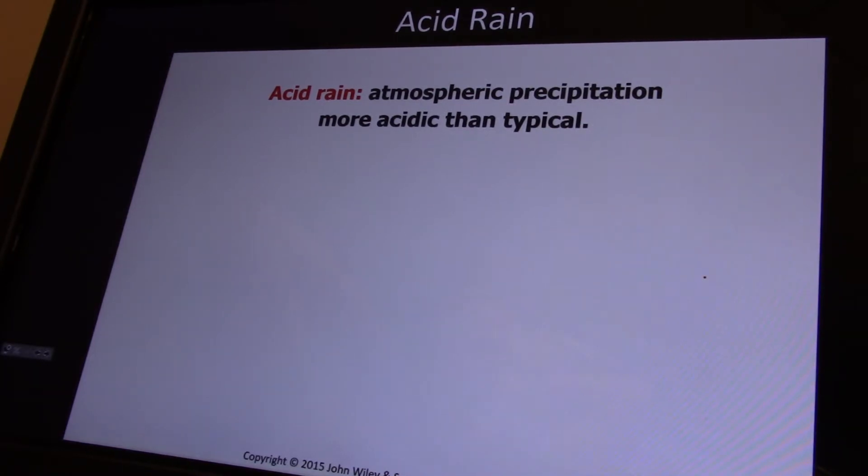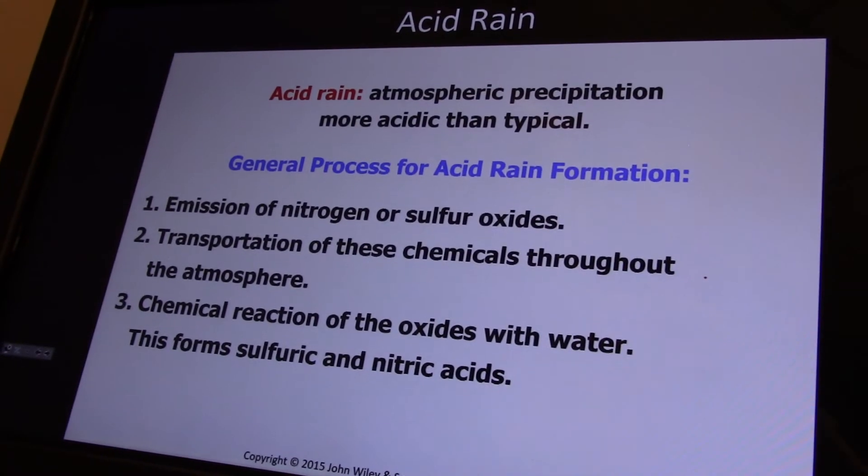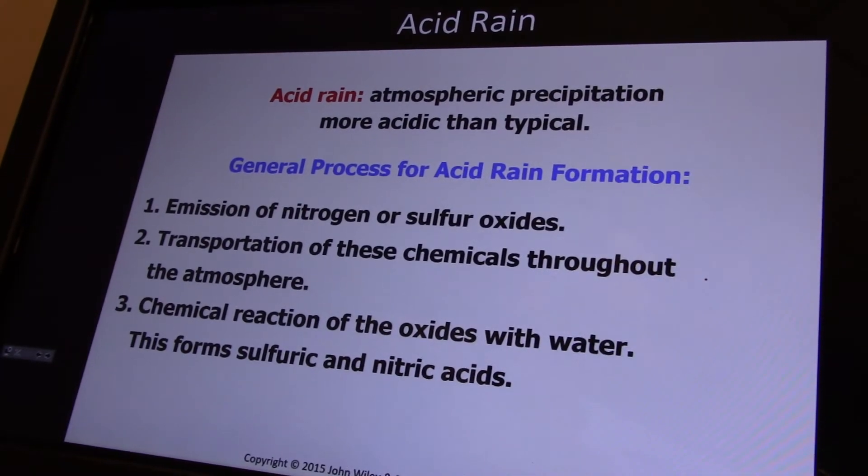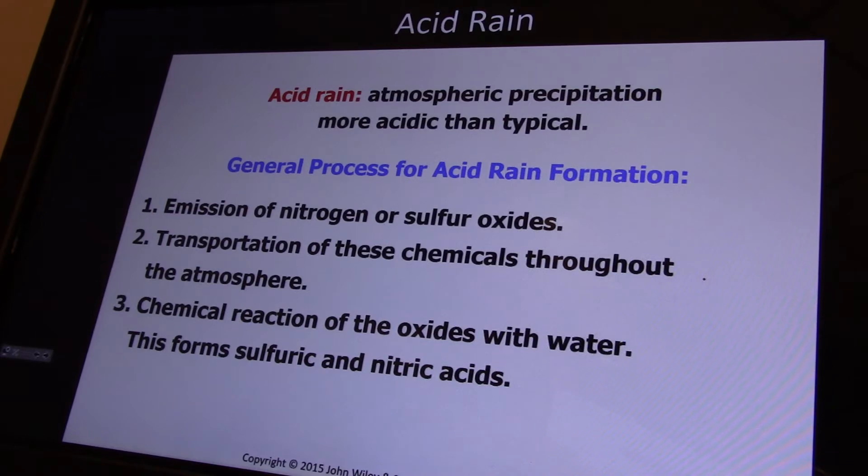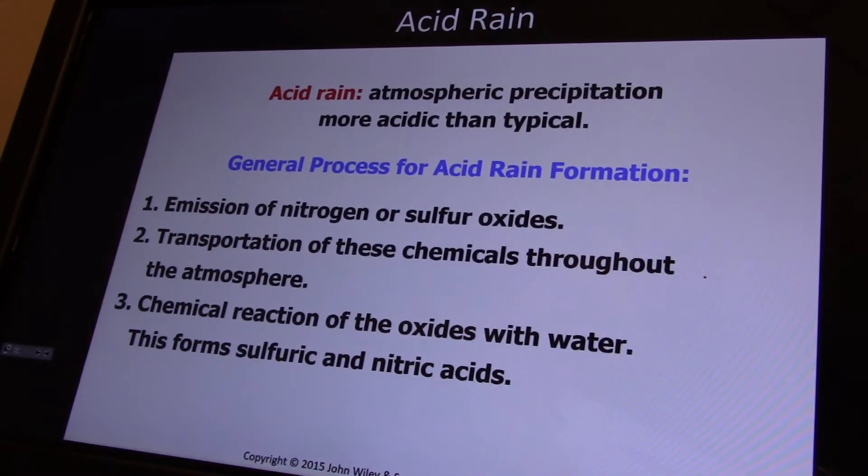Acid rain is atmospheric rain that is much more acidic than typical. What produces acid rain? The emission of nitrogen or sulfur oxides. You can't really avoid the production of nitric oxides because they don't form from fuel - they form from hot engines in cars or anything you're operating. At certain temperatures, since the atmosphere is 78% nitrogen and 21% oxygen, when you have enough energy, those two react to form nitric oxides.